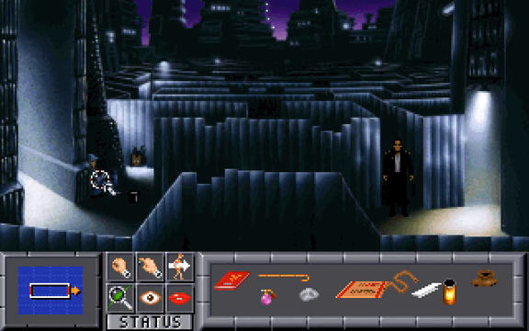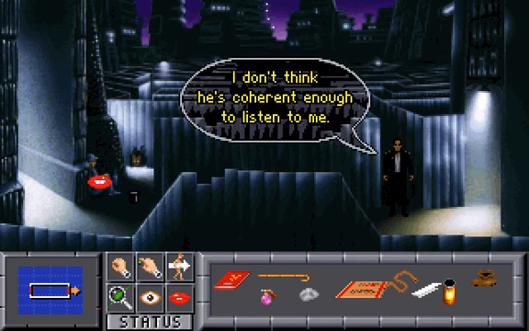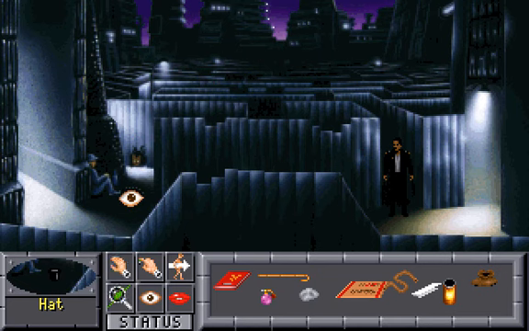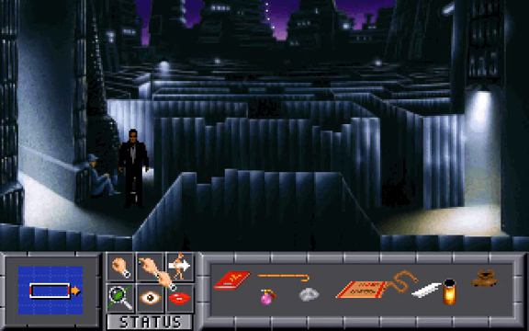And there's another guy here. He's so full of booze he can hardly move. All right, can we talk to the gentleman? I don't think he's coherent enough to listen to me. All right, fine. Is there something on the ground in front of him there? There's a hat. Hey, check it out. It's a hat just sitting on the ground. There's something inside the hat. Can we get whatever's inside the hat? It's probably money. No?